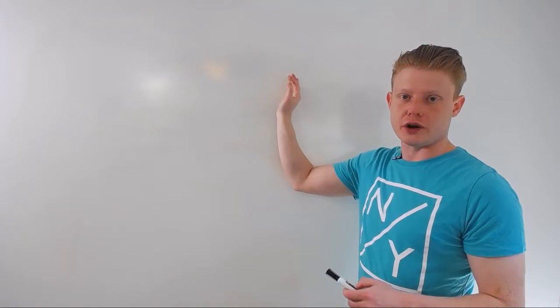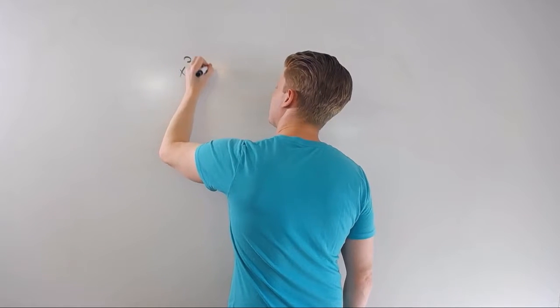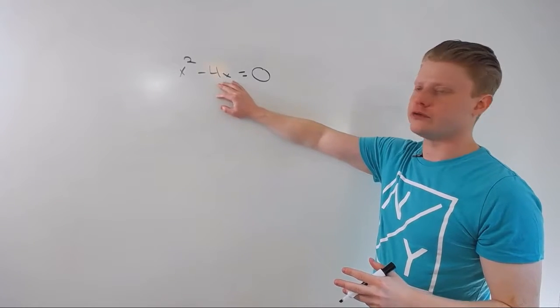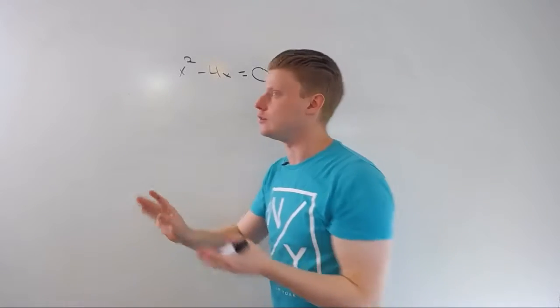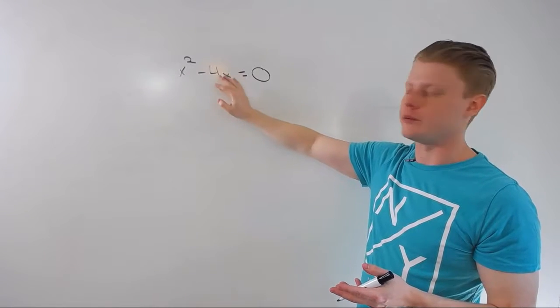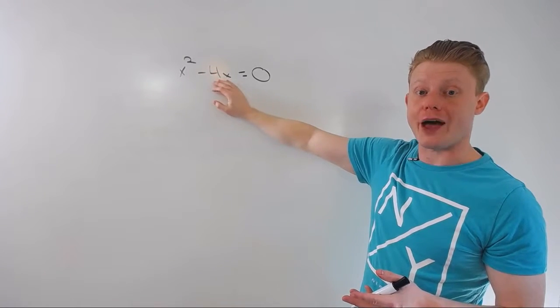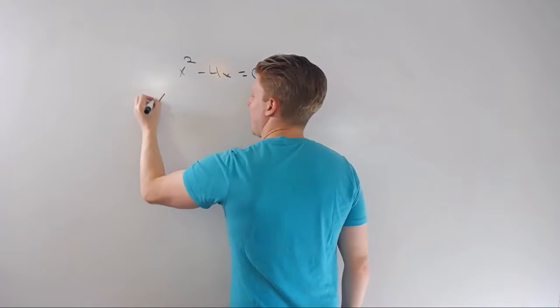When we talk about factoring you typically think of two sets of parentheses, like you did throughout algebra 2, but don't neglect that you can factor other kinds of equations. Typically you see it with quadratics, like x squared minus 4x equals 0. I don't have a c term — the general form is ax squared plus bx plus c. Without a constant term, I can't factor into two sets of parentheses, but both terms share an x so I can pull an x out.